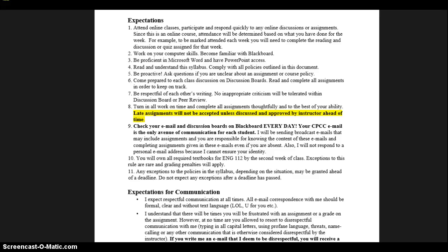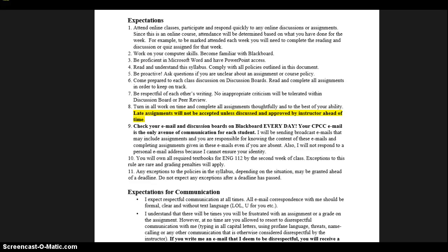You are going to have the option to do some peer review if you choose. And if you do choose to do peer review, I will give you extra credit. So if you do some peer review, I do encourage you to be respectful and put a lot into it, because I'm going to be taking that peer review process very seriously, and I'm going to be looking to see how well you're doing, what kind of feedback you're giving your classmates, and if you're putting forth some really solid effort, then you're going to be getting some additional points on your papers. So do keep that in mind as we're moving forward.